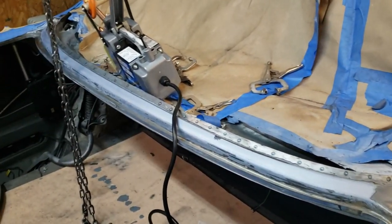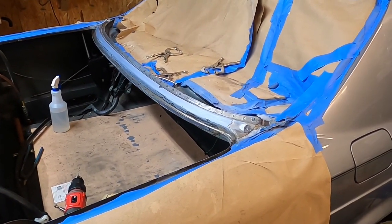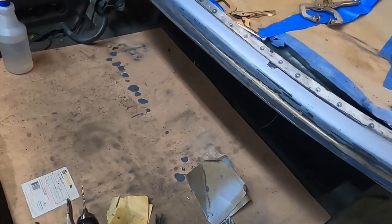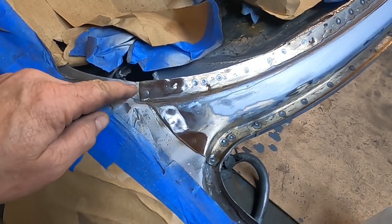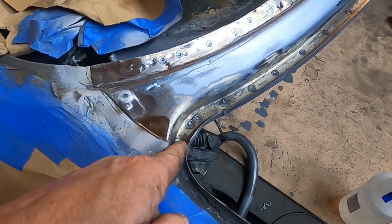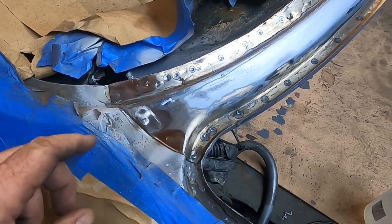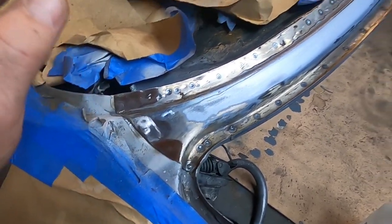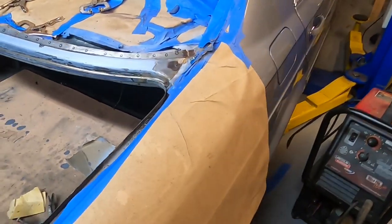We're going to do all that work and then we'll be right back. I think we are done welding this piece into place. We have spot welded down in here where the weather stripping goes, and on this end I did some plug welds — one here, here, here, and here. I'm not going to try to grind that one out; it's just too complicated. It doesn't stick up that far anyway and the rubber will just go over the top of it. I did many plug welds here to compensate for the fact that I screwed the other end up, which I did — and it's really ugly, but I'm going to show it to you anyway.